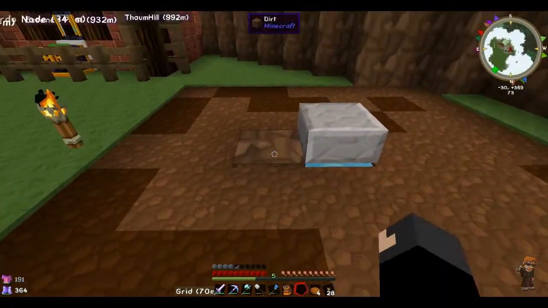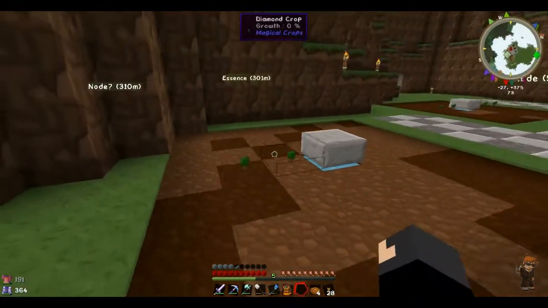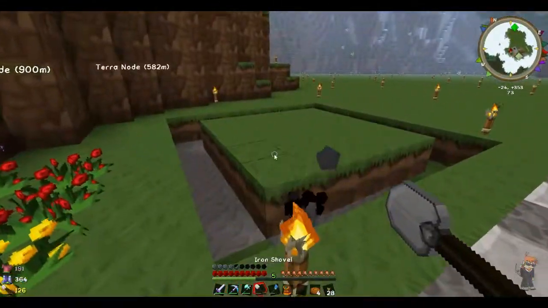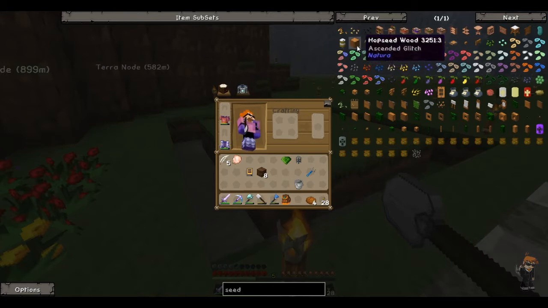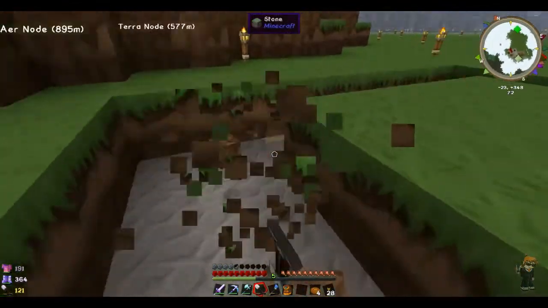Let's get rid of that. Flatten you a little bit. Plant them. Sorted. So now we've got them in position. Actually, there's one more I need to do. I want to see if we can make an emerald one. Seeds. Seed. There must be. Emerald. Yeah, as I guessed. So exactly the same.